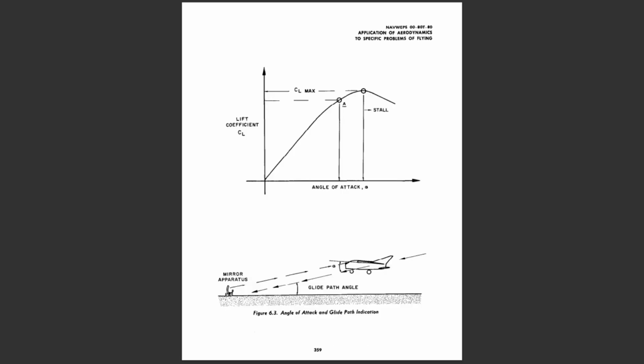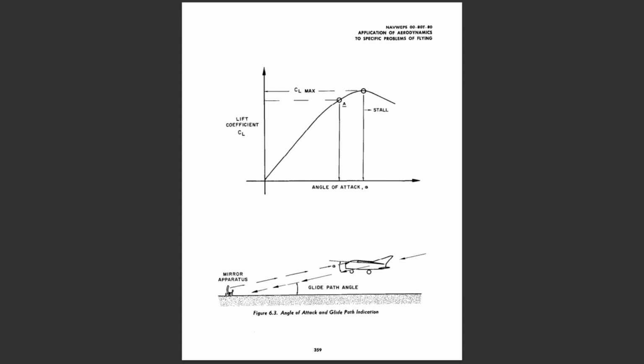A particular advantage of an angle of attack indicator is that the indicator is not directly affected by gross weight, bank angle, load factor, velocity, or density altitude. The typical lift curve of Figure 6.3 illustrates the variation of lift coefficient, C_L, with angle of attack, alpha. When a particular aerodynamic configuration is in subsonic flight, each angle of attack produces a particular value of lift coefficient. Of course, a point of special interest on the lift curve is the maximum lift coefficient, C_L max.